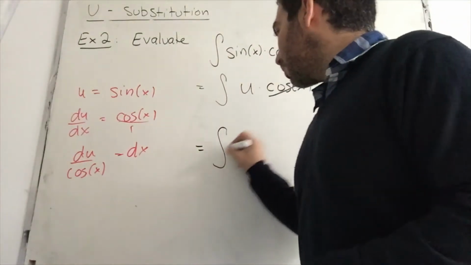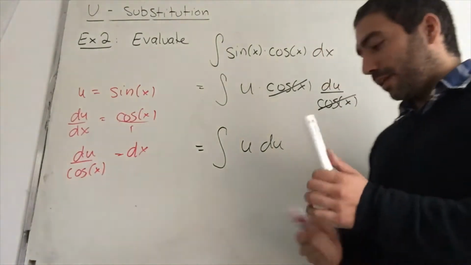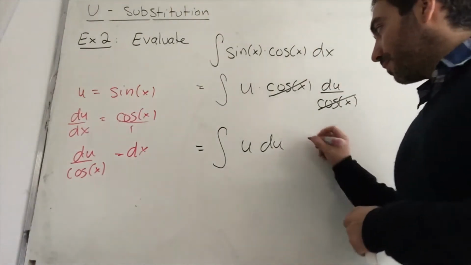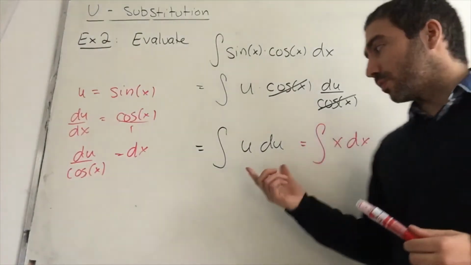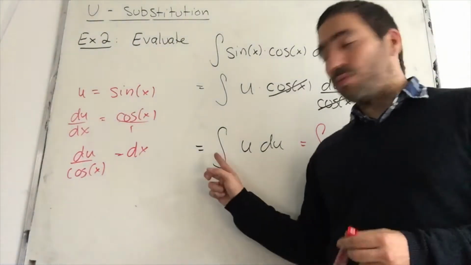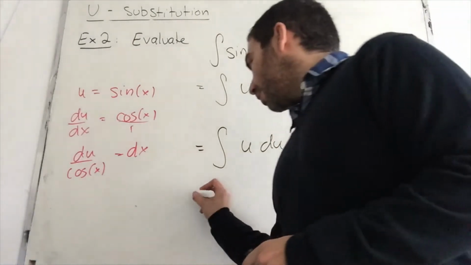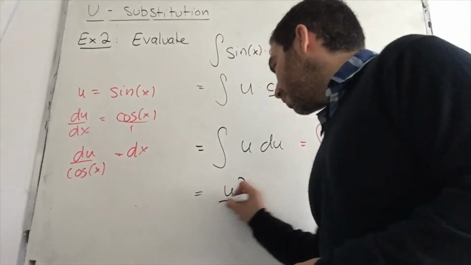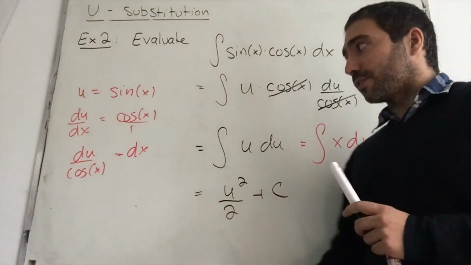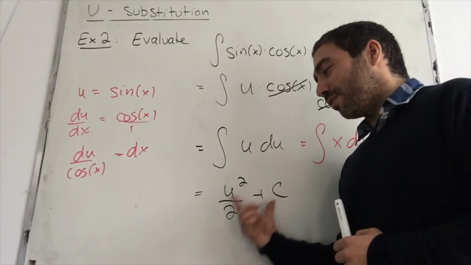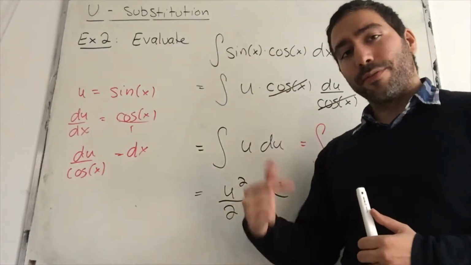We're left with the integral of u du, which is extremely simple to solve. You should be thinking of this as the integral of x dx, which is simply just power rule for integration. So how do we solve this? We add 1 to the exponent and divide by that value. So the integral of u is equal to u squared over 2, indefinite, so plus c. And this is the answer. So if you got this, good job, but you're wrong. It's not complete. Remember, you start in terms of x, finish in terms of x.